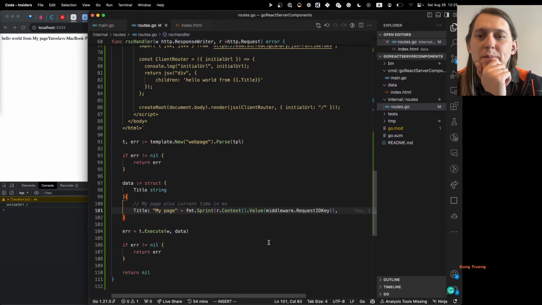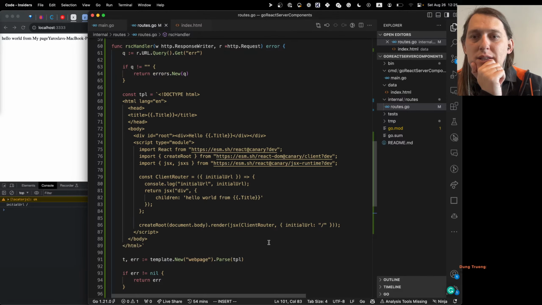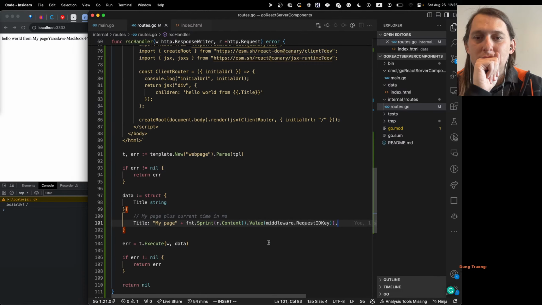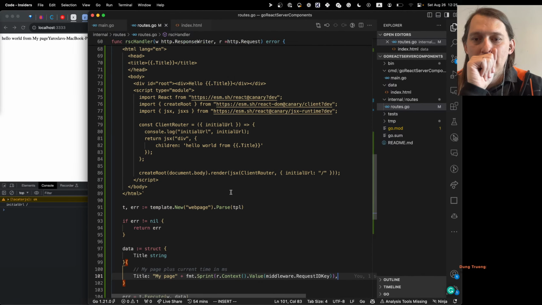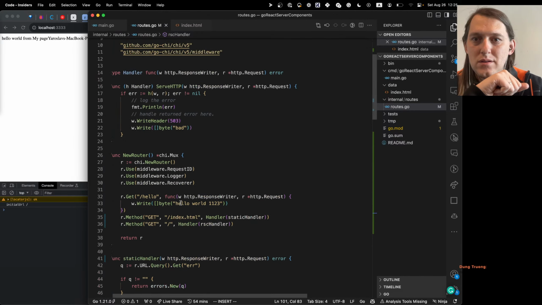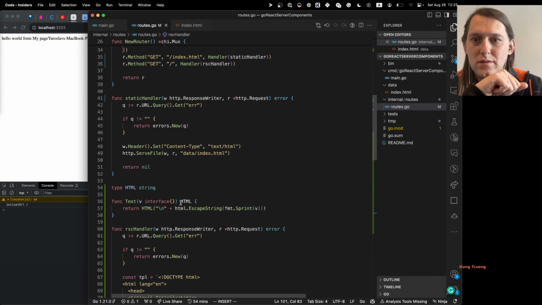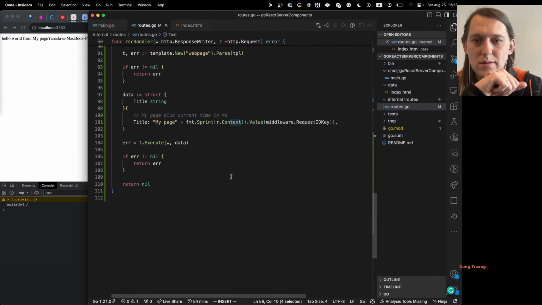So the thing that we want to get from this is kind of the following. So where's my HTML stuff? Yeah, so this HTML. I'm not using it yet.